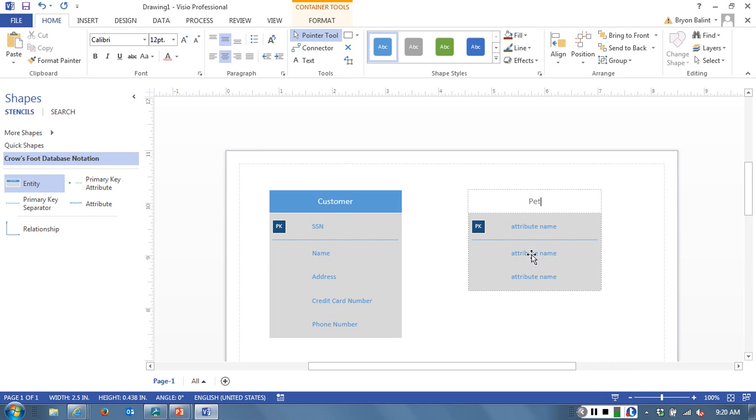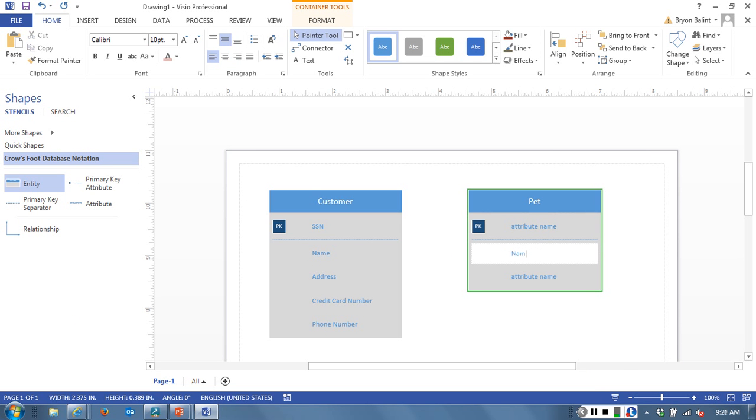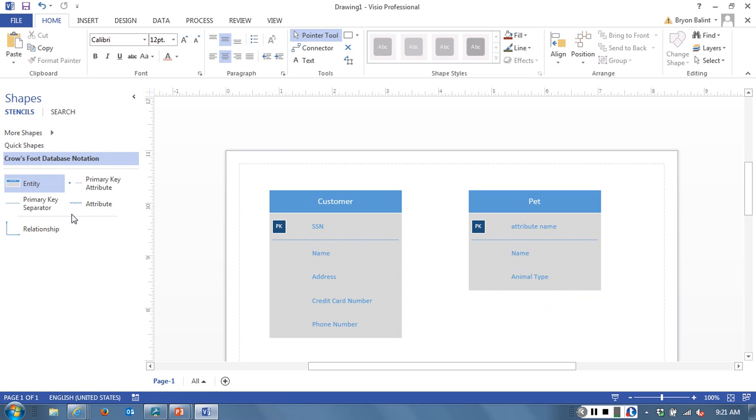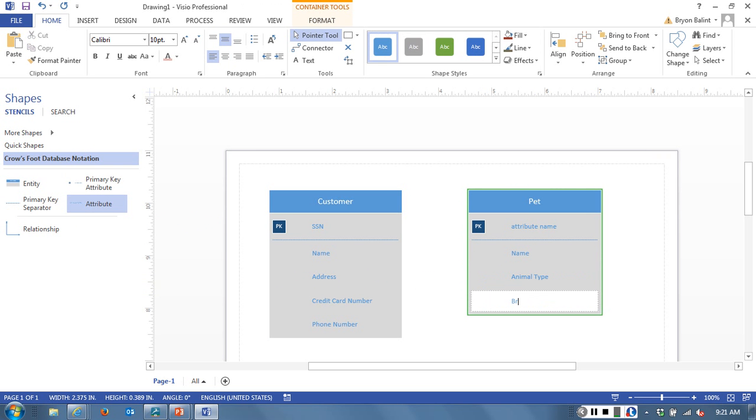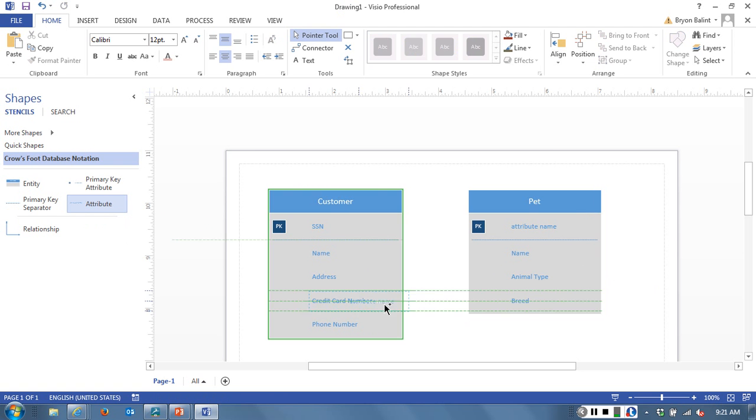I'm going to give the pet some attributes. So like the customer, I'm going to give the pet the attribute of name. I will give it an attribute called, let's say, animal type. Okay, if we imagine that our clinic can see multiple types of animals, then I'll create an attribute for the breed. Okay, so the animal type would be a dog and the breed would be a Dalmatian, something like that. And then let's say birth date.